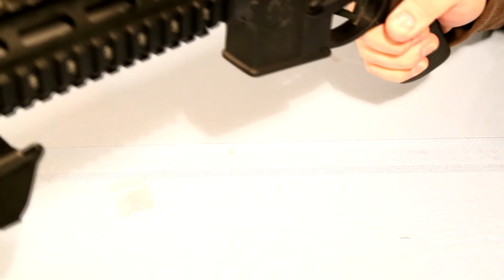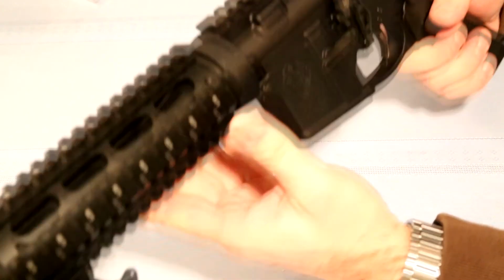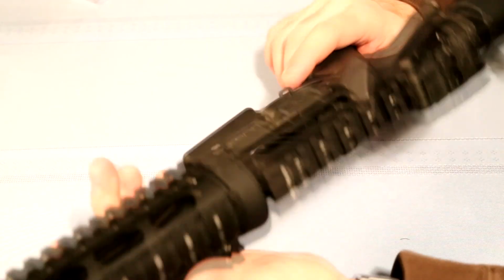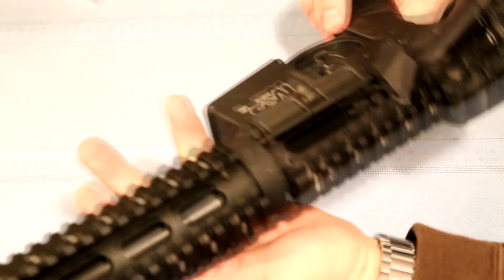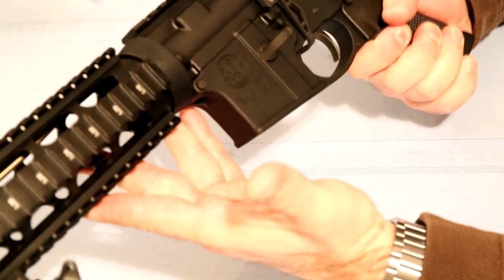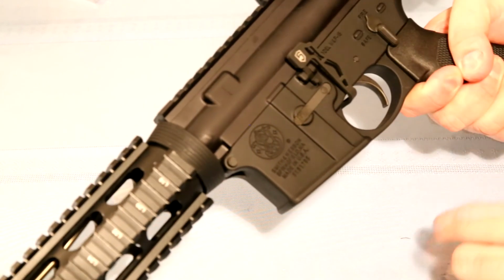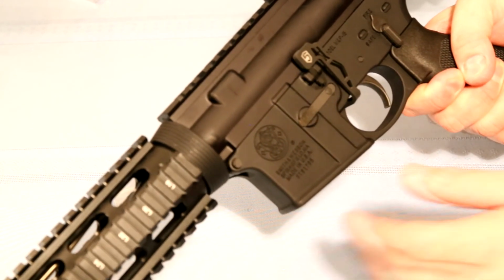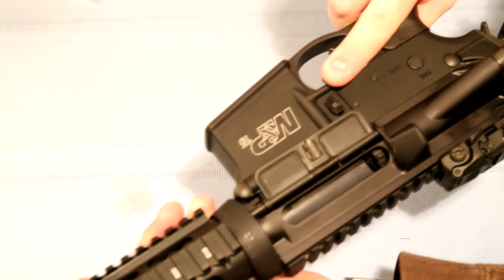But yeah, I'm already excited about this. There you go. So let me know what you guys think about this, if you have one. But this is how to install it on the M&P 15 Sport. And man, I've been waiting for this thing for a long time, ever since I got my rifle. So I'm really excited about it. I'm already happy with it. The finish is sexy. It matches the rest of my gun. Everything's good. Phase 5, can't go wrong. So you just push on this and it releases the bolt.